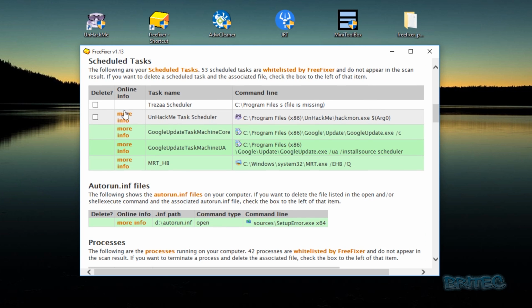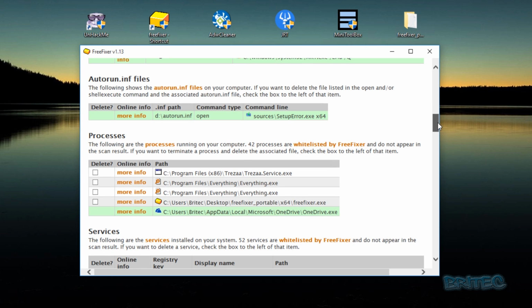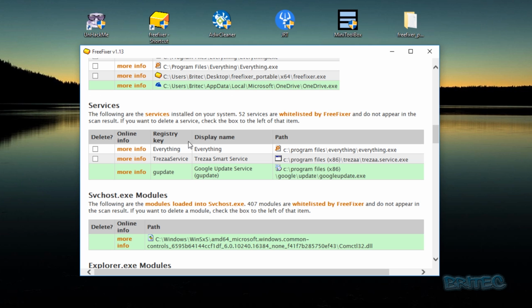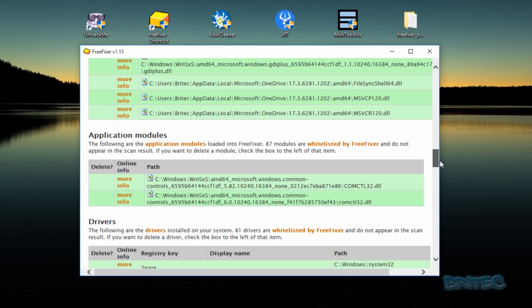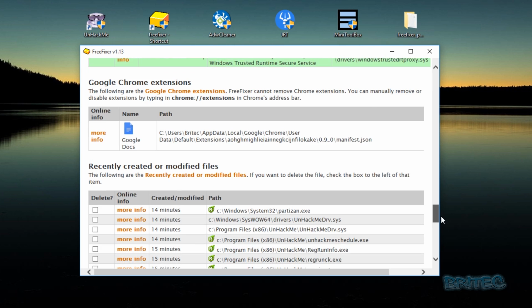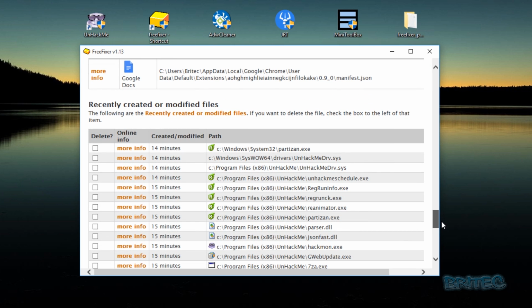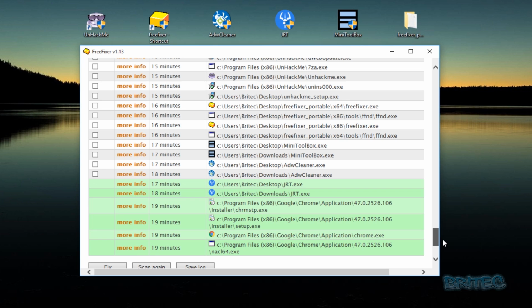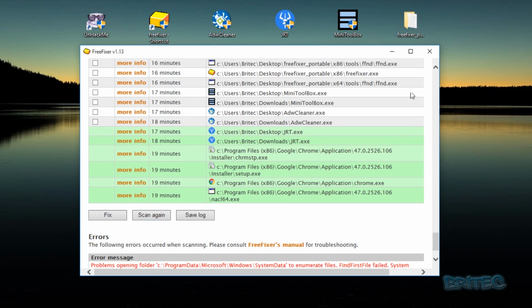And also you've got your scheduler here, and you can go through this area here, see trezaa.service.exe, and you could just continue going through this as you wish to tick all the areas that you want that are infected, and then fix at the end. Okay, now I'm not going to use this method. I just want to show you this program. It's great for detecting stuff. And there you go, and you just click fix and it will remove those for you.